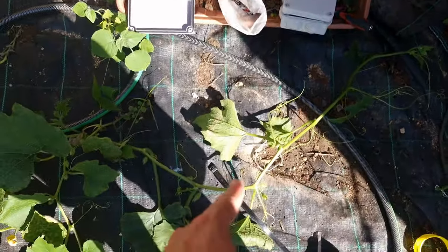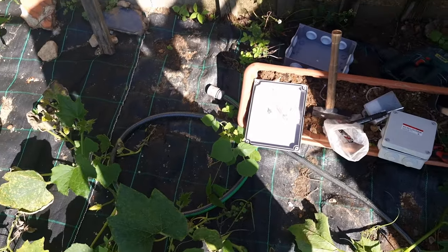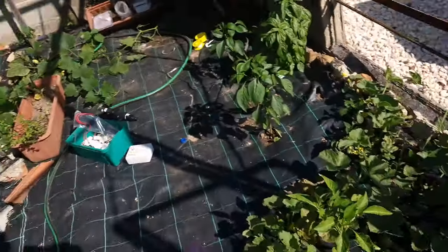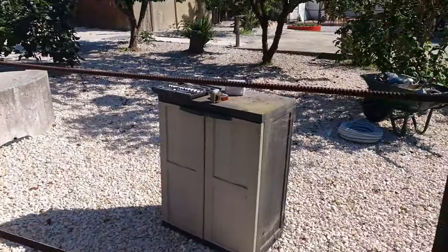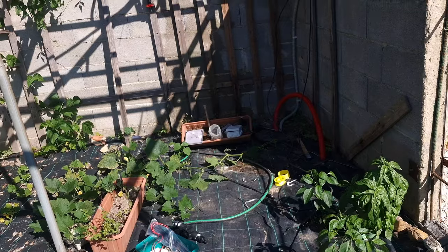I trampled this jam squash over here by mistake. Of course, the more careful I am, the more I'm trampling the vegetables. So don't do this while you have vegetables. It's very hard, I'm almost falling just to try not to trample them. That's why I haven't planted anything else this week, because I have to really finish this first. So I got all my tools here, and let's go. Then I'll show you guys.